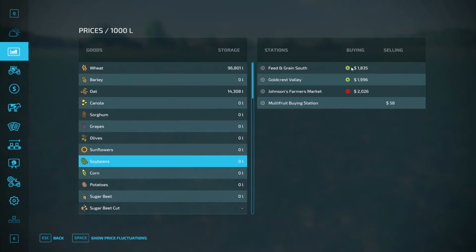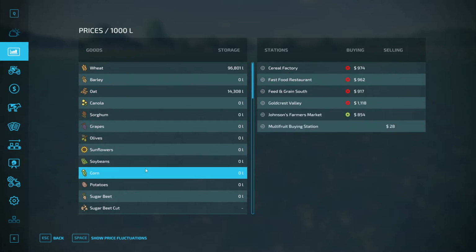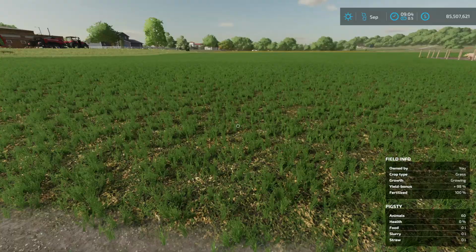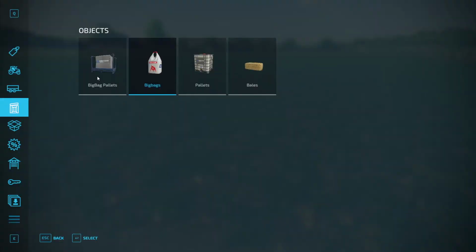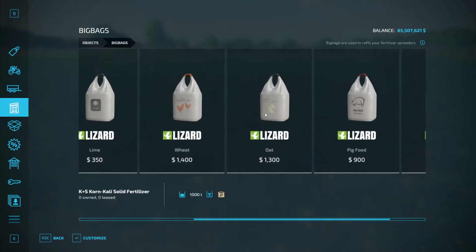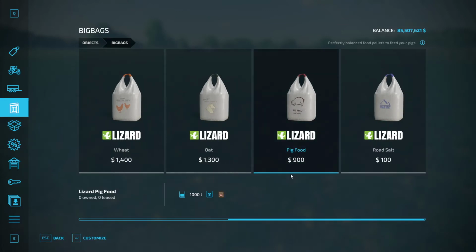Soybeans, well, they're over $1,000, almost $2,000 per 1,000 liters. Corn, averaging 900. And potatoes are $4.25. Now, this is the interesting part. If you go into the store, you can buy big pallets of pig food. $1,000 gets you 1,000 liters if you use the pallets. If you use big bags, it's even more economical, because it will cost you $900 for 1,000 liters.